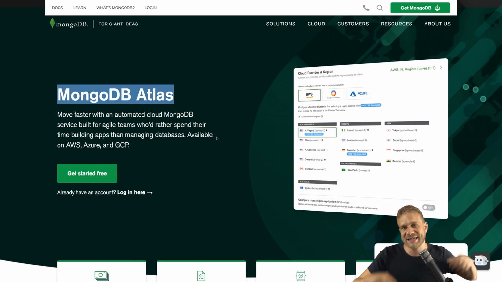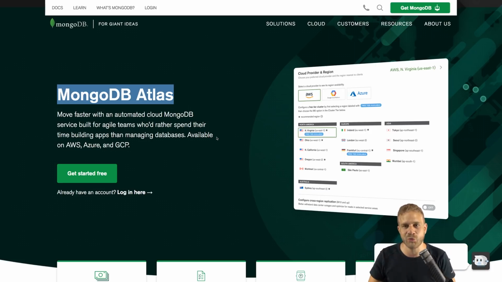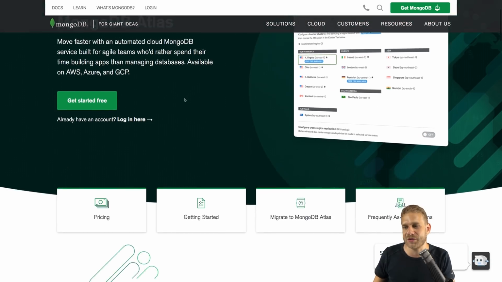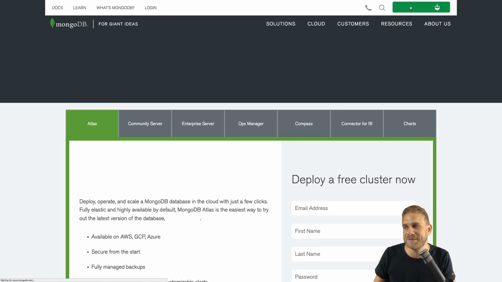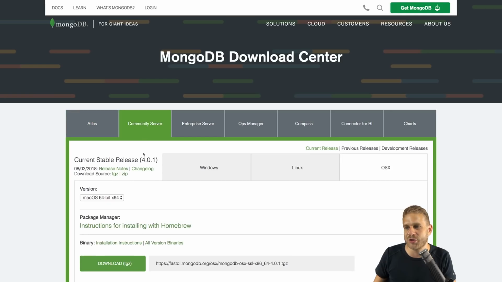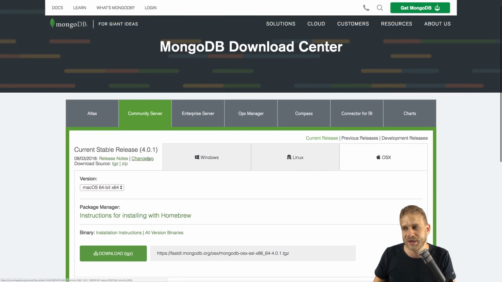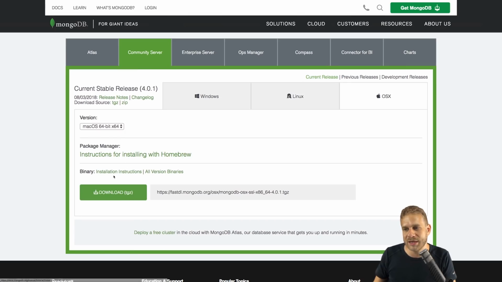MongoDB Atlas is a cloud-managed Mongo database. So a database running in the cloud to which we still can connect from our local machine or from any app we're writing. Now, you don't have to use that cloud solution though. You can also install it locally. In the top right, if you click on Get MongoDB, then you also start with the Atlas selected, but you can switch to the community server, which is the freely available server you can install locally on your machine.